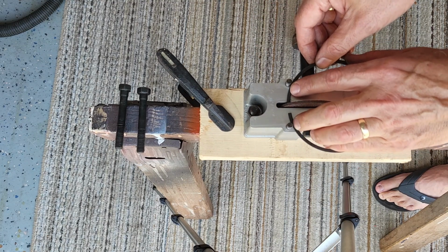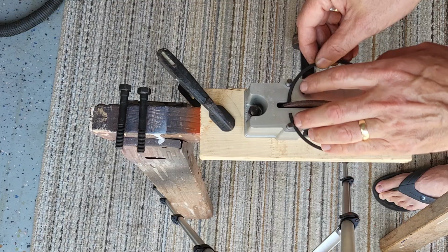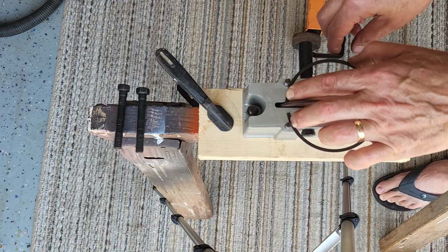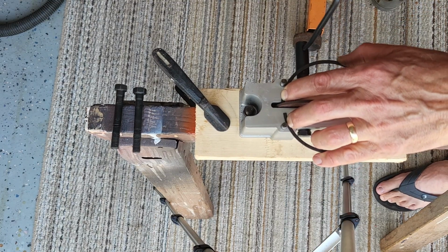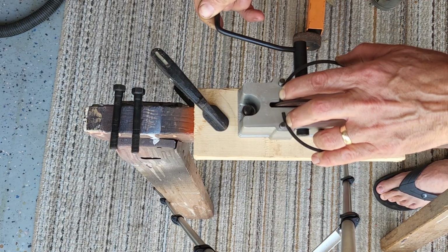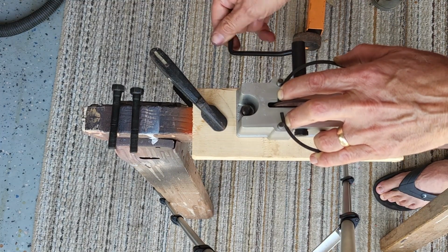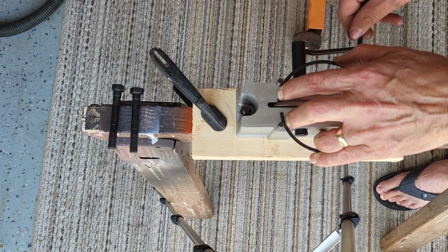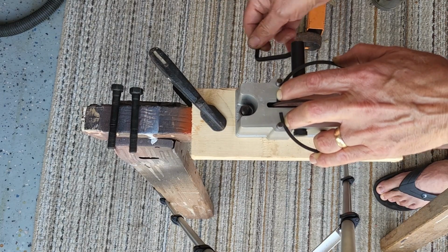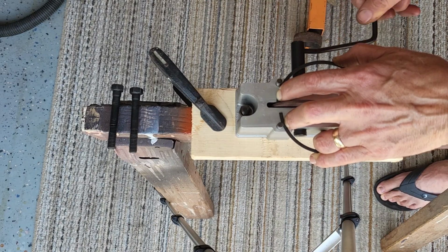All right, get my technique. This is the first one. So I'm holding this end against the pin, so I've got both ends against their pins. So there's 1, 2, 3, 4, 5, 6, 7, 8, 9, 10.